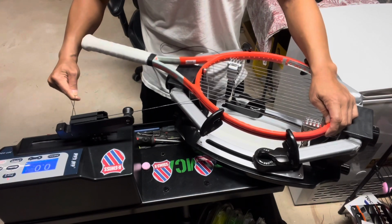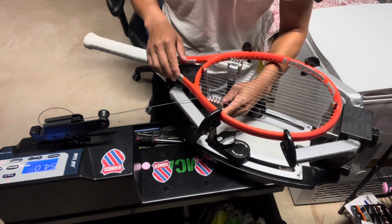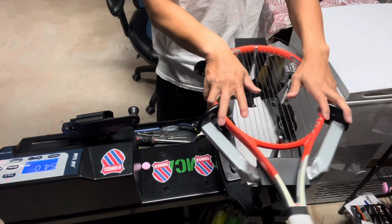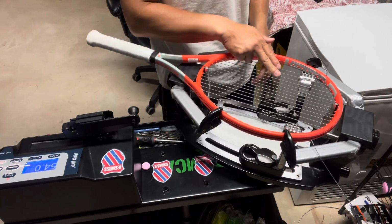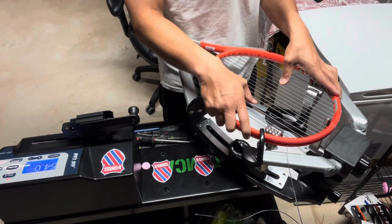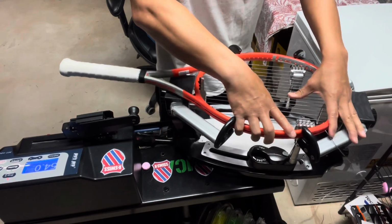So once again, it's still doing it. I don't know if you heard that skipping sound just now, whereas this side isn't doing it. Before I tie them off, I'm going to check for the tension. Remember, I was suspecting that the left half of the racket will have a lower tension. Let's see how it sounds. Yep, and at this point you can see that with this natural gut, the right half sounds higher.